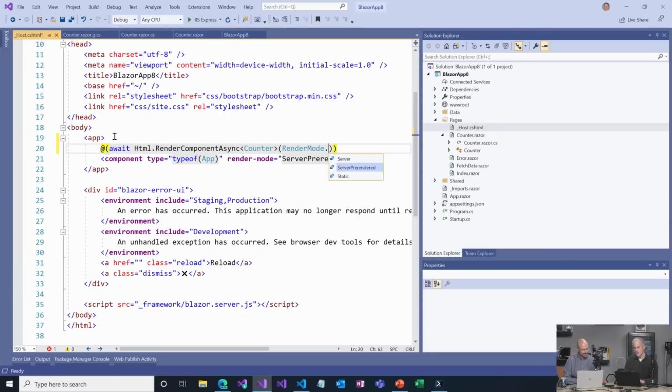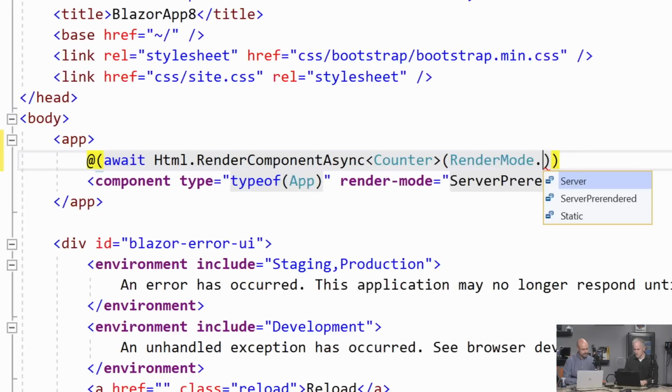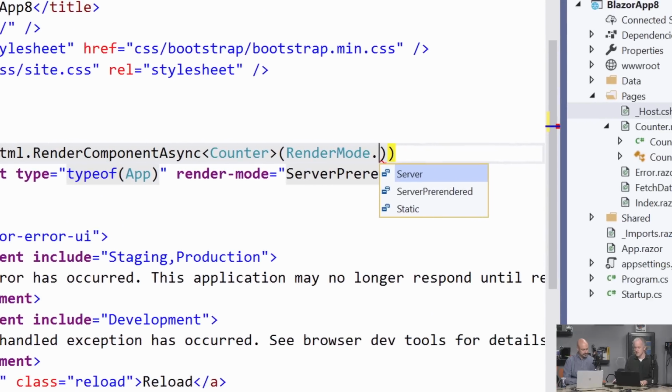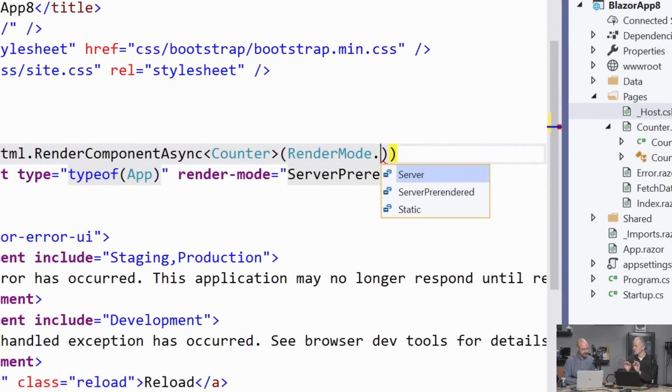And this is a little bit of an advanced concept. What is the render mode? When the component gets rendered initially on the server, there's 3 different ways that Blazor can do that. First is server. Server means just put a marker in the original HTML, and then when it gets down to the browser, and after you set up the connection, that's where I want the component to actually be rendered after you get the first diff batch from the server.